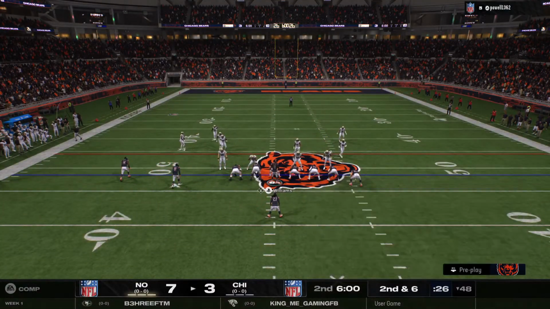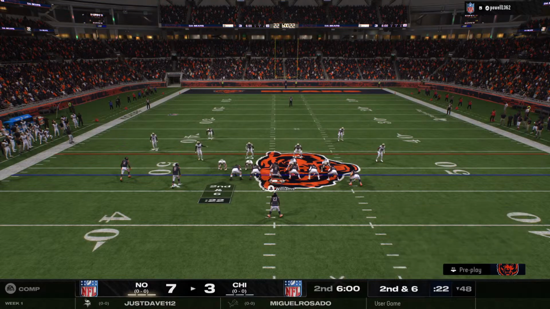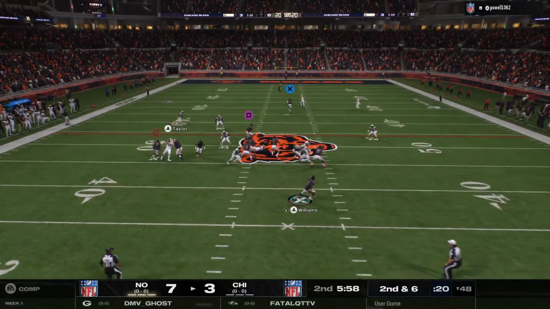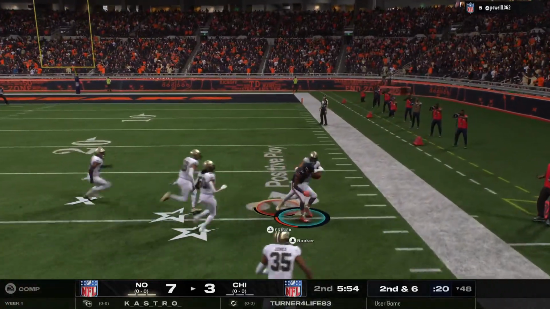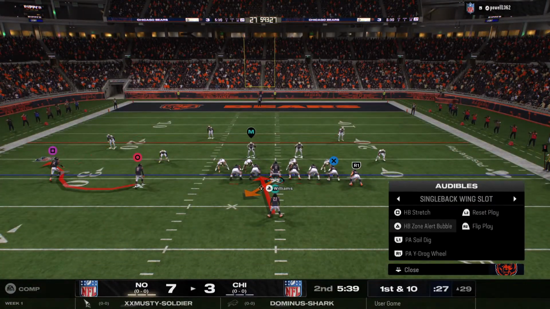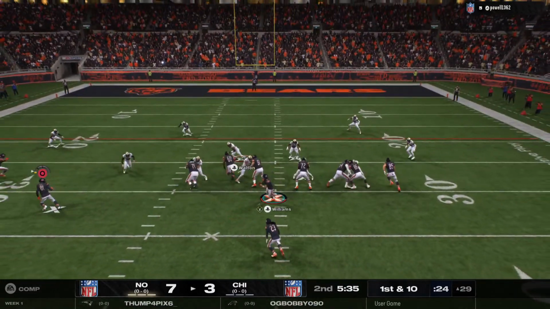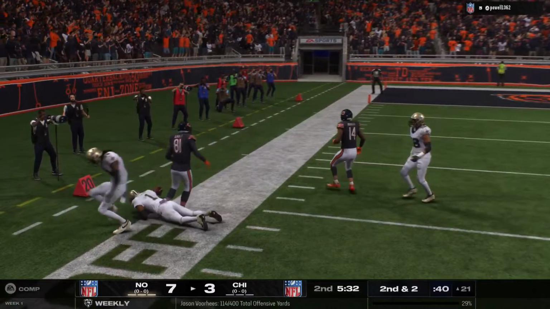Here's 2nd and 6. A play fake. Now Williams. Off-balance throw. It's complete. And he'll be taken down, but they are in business inside the 30-yard line. He'll get this out to the left flat.